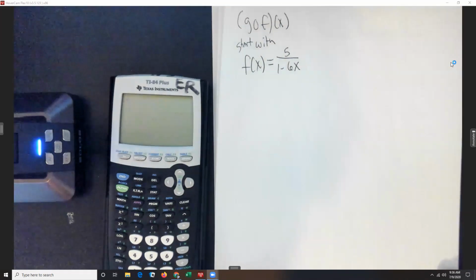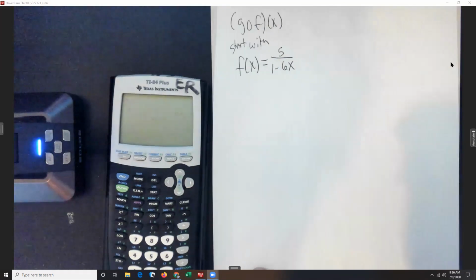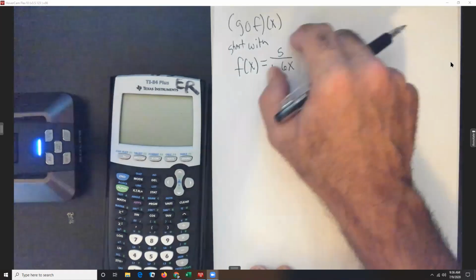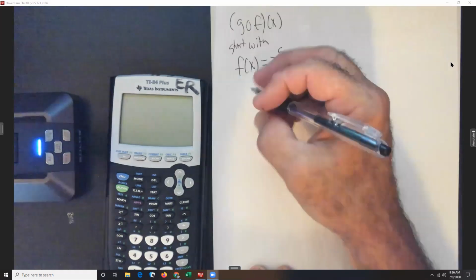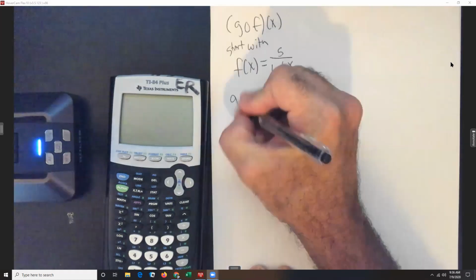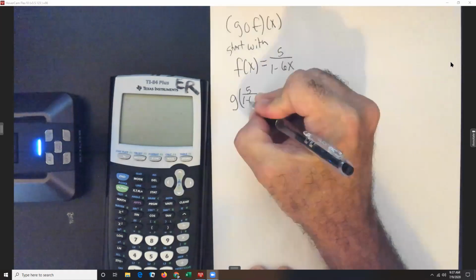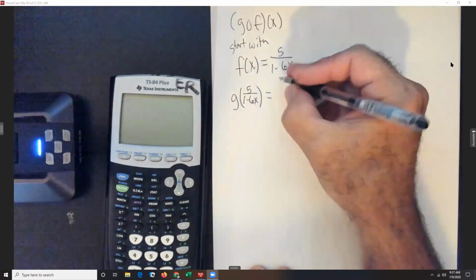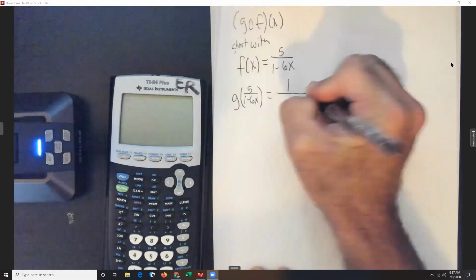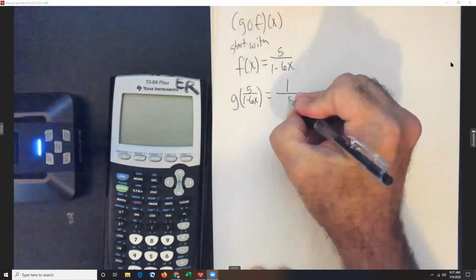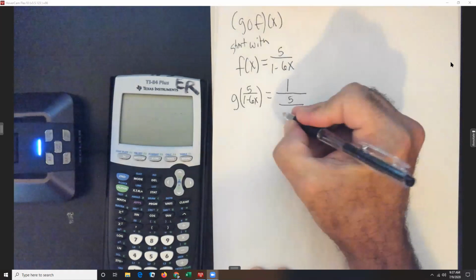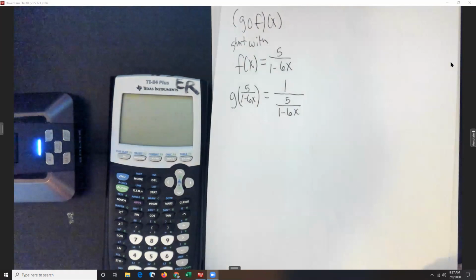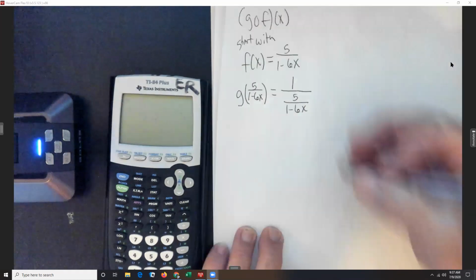So I will be worried in a second because that 1 minus 6x cannot equal 0. But what's happening, since I can't do nothing with this, all of this will now go into the g. So we're going to find g of 5 divided by 1 minus 6x. So remember, the g was 1 over x, which will be 1 over. So my x is now 5 divided by 1 minus 6x. So notice, at the moment, I'm still worried about that 1 minus 6x because it's on the bottom of my fraction.